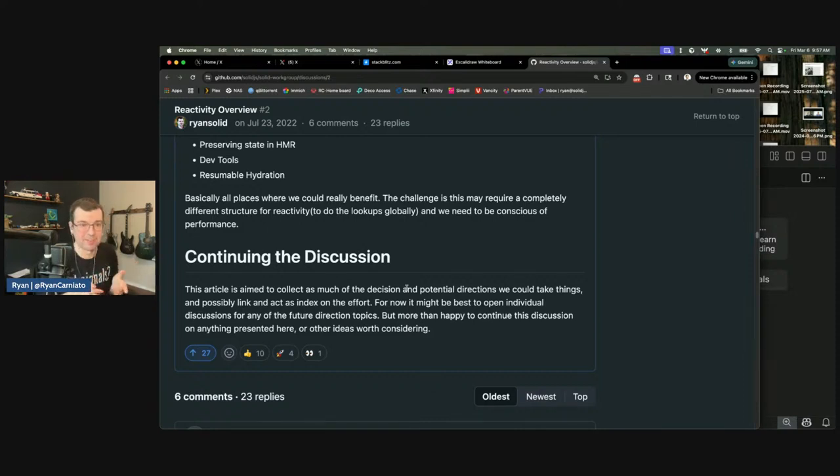But when I came around to actually implement it, I realized that stuff like lazy, which I took to be very important, actually wasn't that important. Most things ended up not wanting to be lazy. For example, async has this problem. If you are lazy and you're reading from multiple async sources, you might cause waterfalls, right? You actually want async to be eager generally if you want it to flow through the graph nicely.